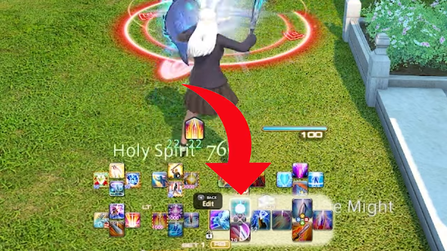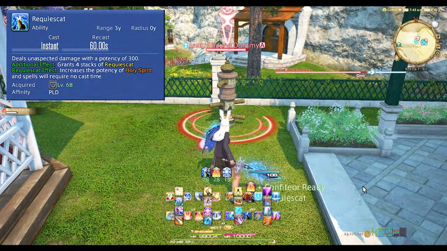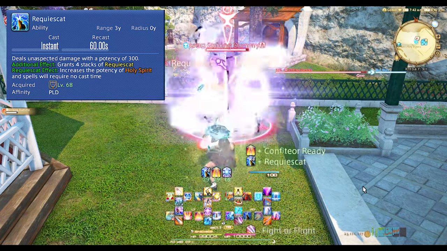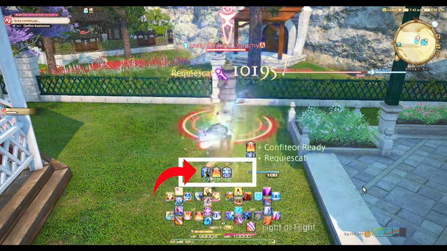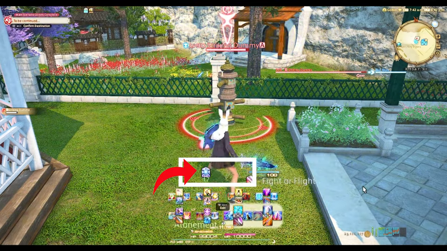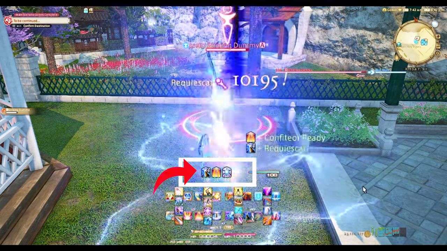Level 68 ability, Requiescat, deals unaspected damage with a potency of 300, grants 4 stacks of Requiescat, which gives damage potency increases to Holy Spirit. There is a pretty long timer here to use these stacks, so you will have some leeway with these before being under your buff window of Fight or Flight.